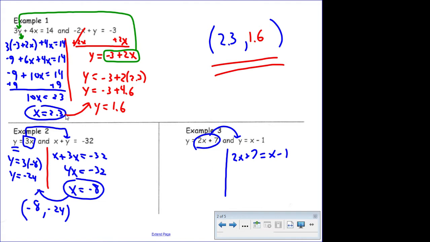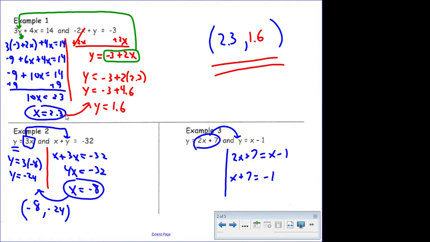Aria, what's the next line? Would you subtract 2x? I wouldn't. I mean, okay. I'm not saying you can't, just not what I would do. Would you subtract x? That is what I would do. Okay. What would that give me? x plus 7. She got it. See how she subtracted 1x from both sides?